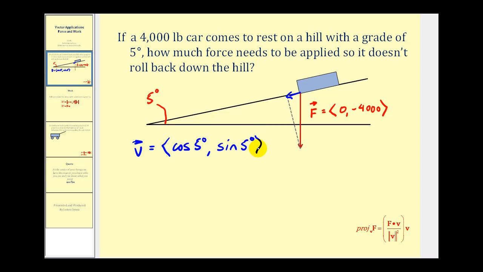Now we have all the information we need to project f onto v. And down here in the corner, I've already taken our projection formula and replaced u with our force vector. So now we can just go ahead and apply this formula here. So our projection of f onto v is going to be equal to f dotted with v divided by the magnitude of v squared times vector v.